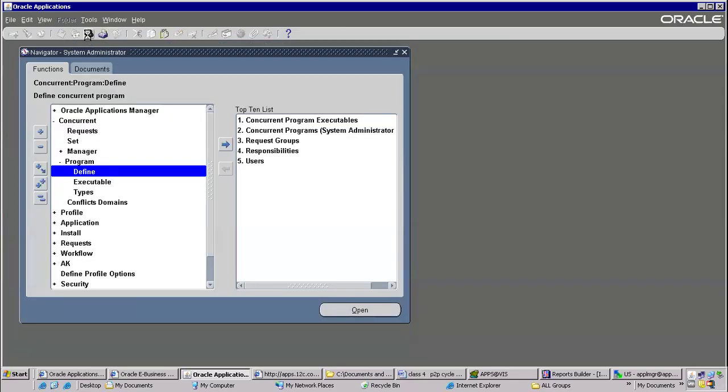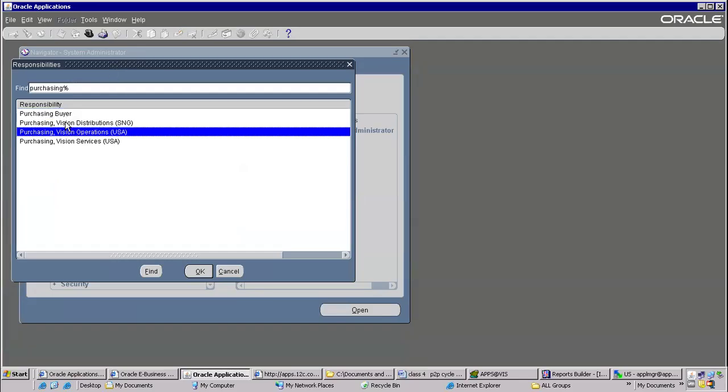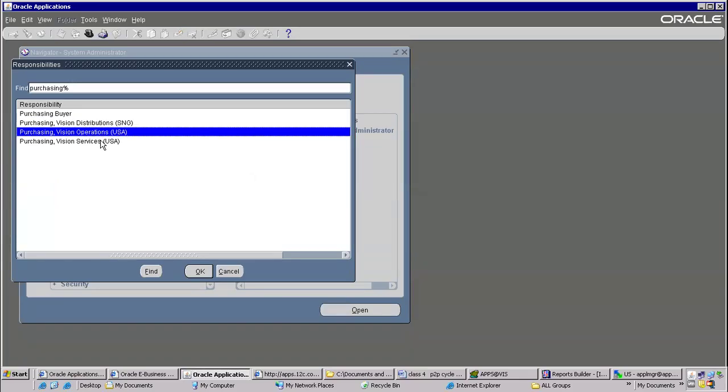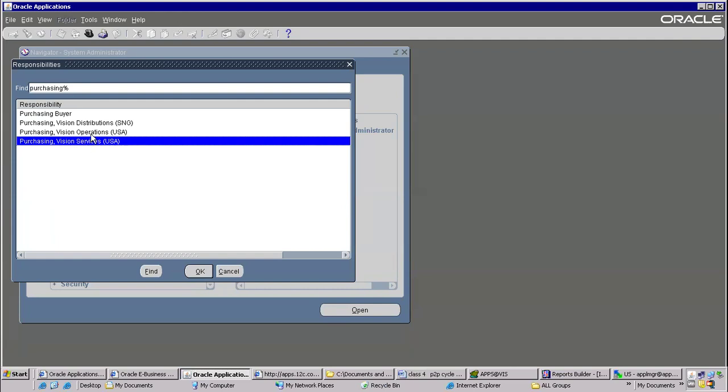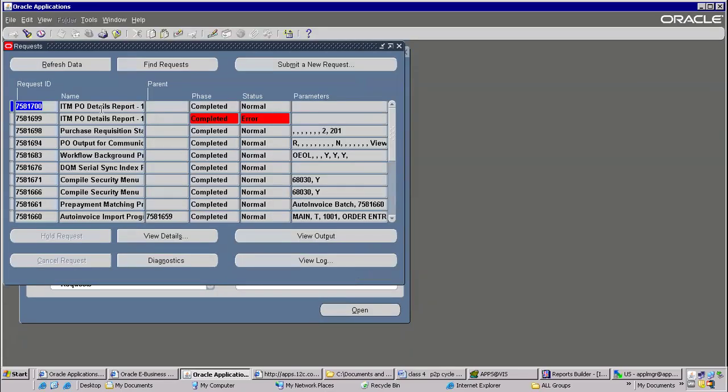So I need to go to purchase, vision operations. So I told you, right, operating units. These are all operating units. One is SNZ in Singapore, other one is USA, Vision, another business it is. Yeah, USA only another business. See, if I see, it is changed already.